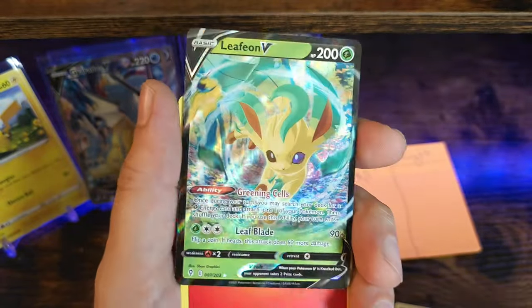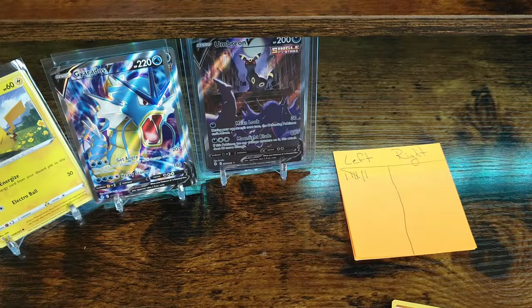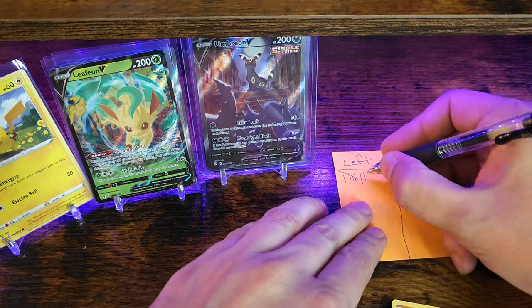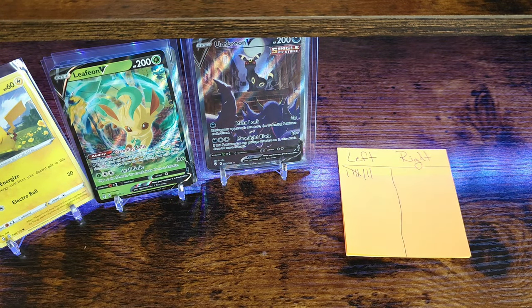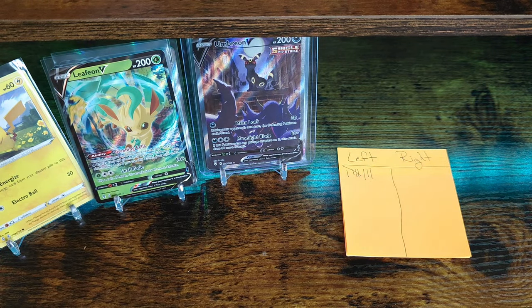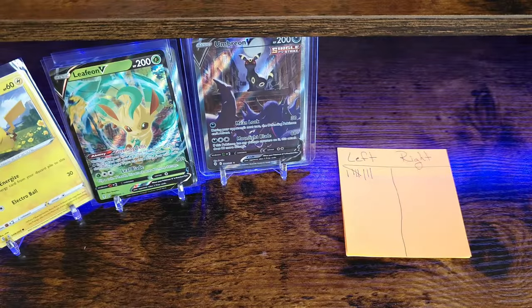Oh, sweet, Leafeon, let's go, man. Okay, another point, left side. All right, so it looks like I wound up with 8. Not bad, man, for 16 packs. Let me get you that code card, too. There you guys go. Or maybe that wasn't the right one. It's this one. There you go.